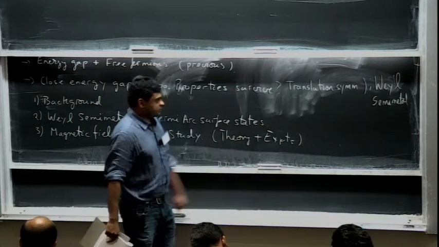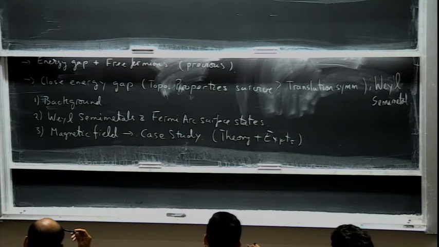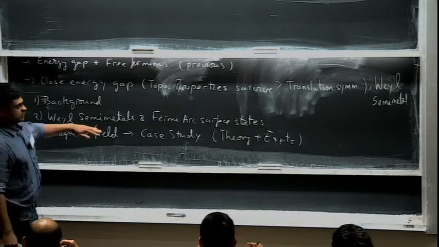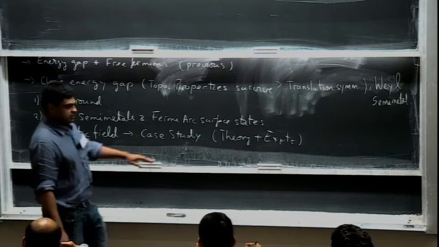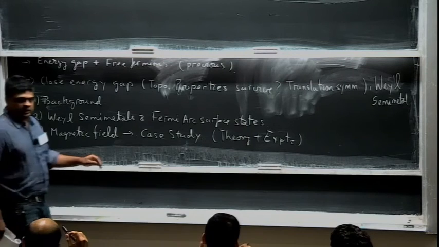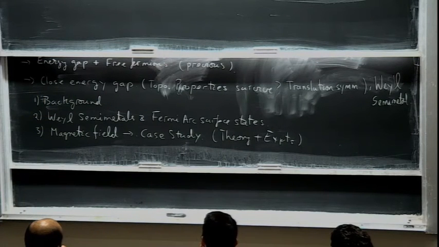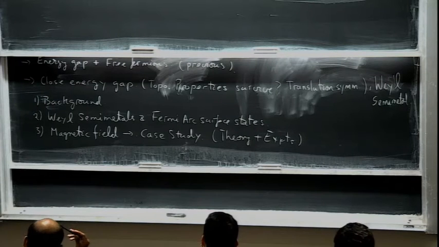The idea being that, whether you utilize the details of this theory or not, it may be useful for someone who's a student, someone starting out, to see how a field progresses, how at some point you start with an idea. In fact, some of the ideas that went in here were quite abstract, and at that time we had no idea this would actually make contact with experiments. But today there are materials and there are experiments, and you can see how these things can evolve to a point where you can compare with experiments. And as in any real experiment, the comparison is not going to be perfect. There are going to be question marks in the beginning which maybe stay for a long time. So all of that is there in this case study. We'll talk about Weyl fermions in a magnetic field, and utilize what we learned today and in the first half of the lectures tomorrow.